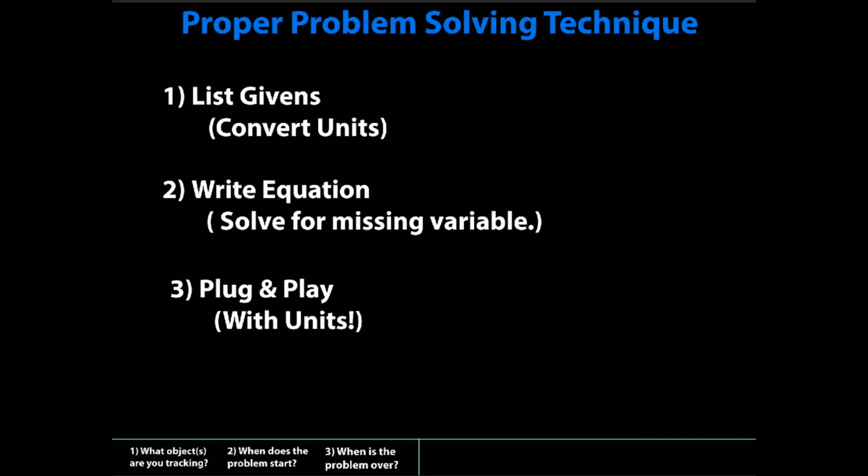Now, of all my rules, this is the one that I have difficulty trying to get across for people to understand. So let me try to explain this. There are a few reasons for this. Number 1, if you were to look back on your previous work and all you saw was a page of numbers, it would be very difficult to take a look at your work and see what was what. However, if you do all your work with your units, you can look back at your work and see very easily, this is a mass, this is a velocity, this is a time, this is a displacement, because everything would have units. For the exact same reason, someone who is assessing your work needs to see this.